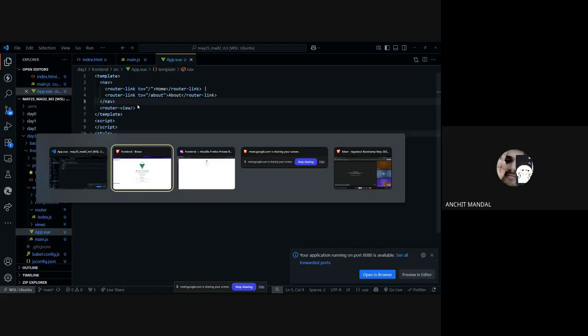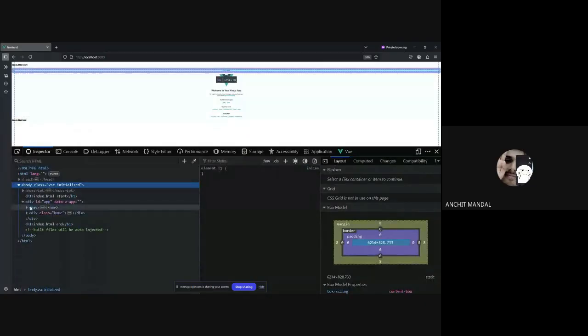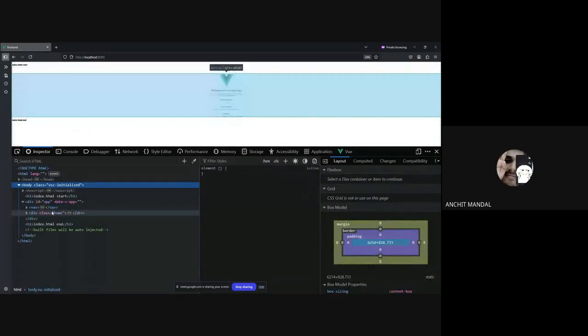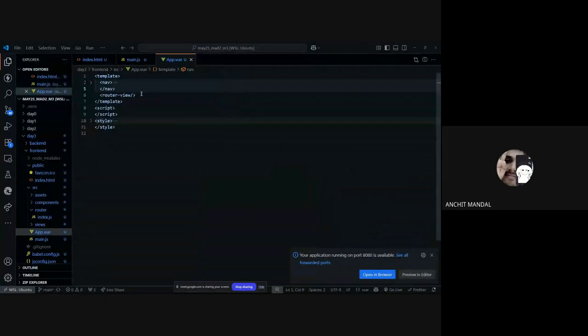If you remember, if I open up the inspect window, here's the div tag. If I expand the div tag, what are we seeing? Here's the navbar and here's the div. Here's another div. And you can find that within template. Here's the navbar and this is the other div. So you can accept that router view is acting as a proxy for that other div. If I'm not aware of what view router is and that stuff, you can say that it's a proxy.